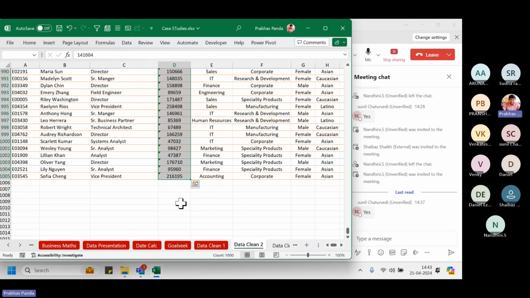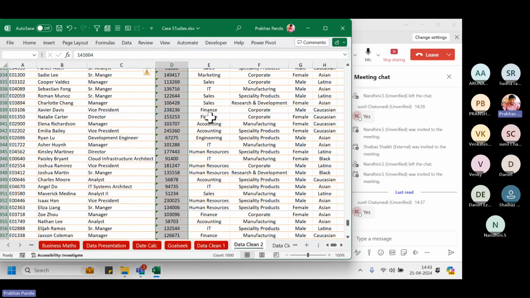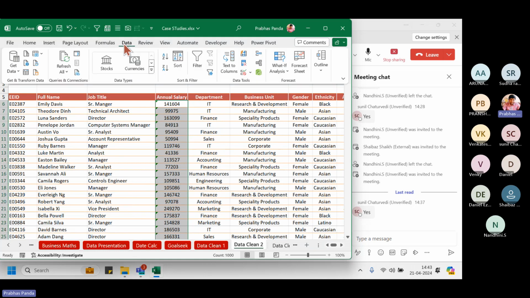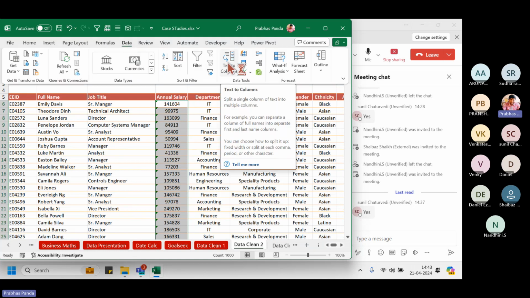But you have to come back. You have to come to the beginning where you started the selection. The best practice: do not use your mouse pointer to scroll like this. The best option is Control Backspace. When you press Control Backspace, you immediately come to the beginning of your entire range. Okay, that is the best practice. And this keyboard shortcut is going to help you a lot when you are designing a formula or function for a large volume of data. Trust me. Okay, now going to our Data menu, we have an option called Text to Columns.